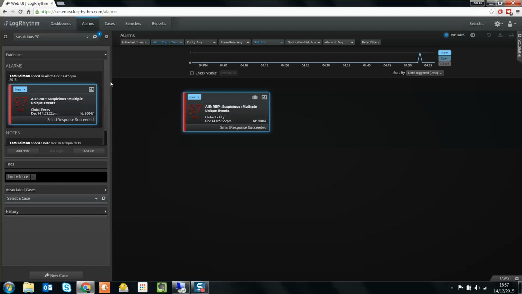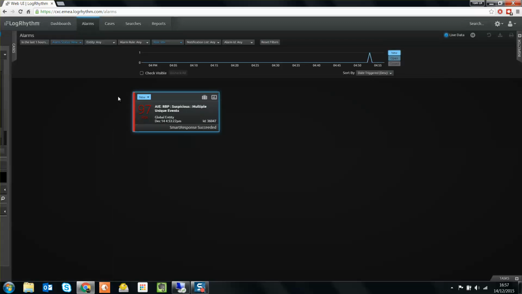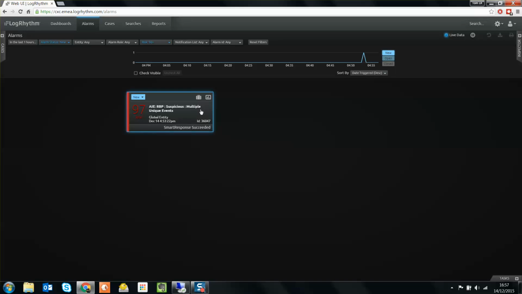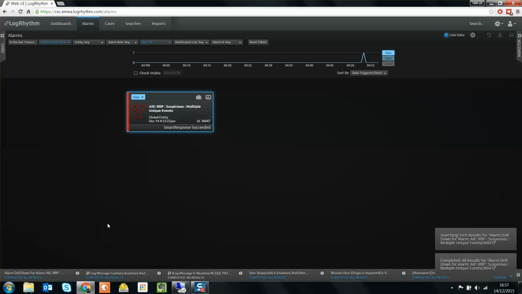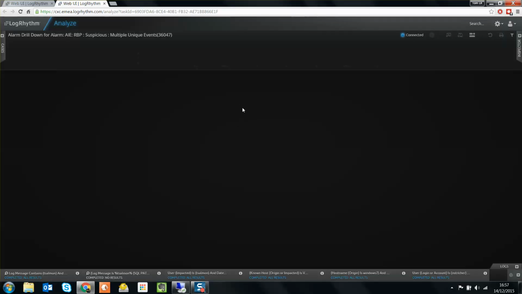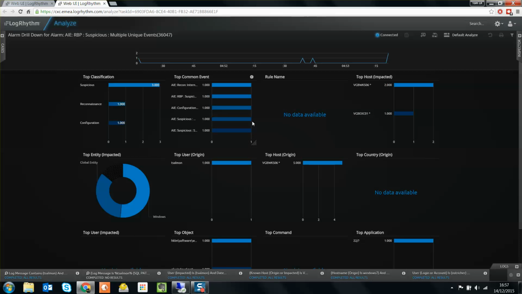Then what I'm going to do is close the Cases tab for the time being, put it to one side and start our investigation. At the top right of every alarm, there's a drill down button. You click on drill down, and it will find all of the related logs to this particular alarm. Why did it fire and where did it come from? The results are done, it's a fairly fast system. We click on the drill down and we get a view of all of the related information summarized from different perspectives. The idea being you're looking for related information. If you've got 5 or 6 different events or alarms, but they all relate to one particular host or one particular user, that's quite suspicious.